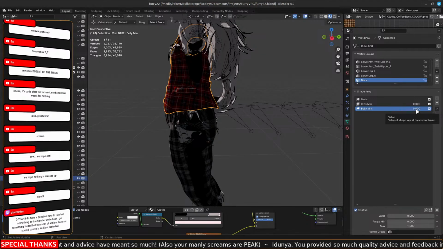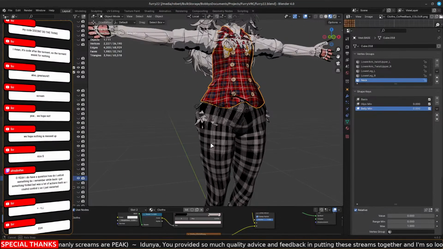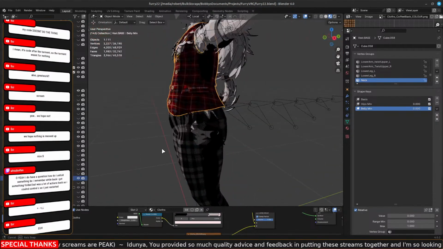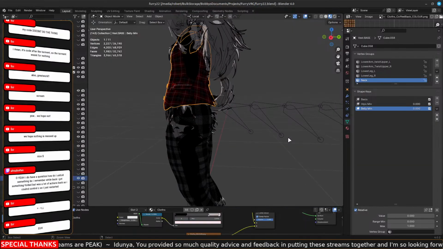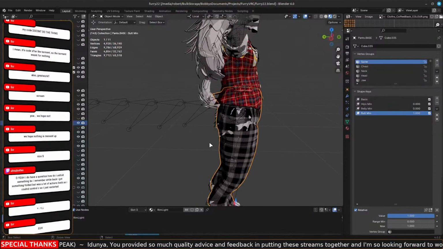Oh yeah, Ultra Z Bots fan says, I do have a question. How do I unfold something? Because I remember a while back I got something folded and I couldn't see, so I just restarted. What do you mean by unfold? Do you mean unwrap? If you could give me some more information, I'd be delighted to help out, but I'm not getting what you mean.